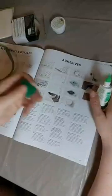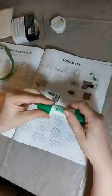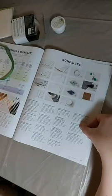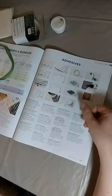There is one more thing, which is the fine tip glue pen. I've got a probably even finer end than this one, and that is a glue that dries clear as well as this. They both dry clear. This dries clear too, but it dries clear and hard, so it's more of a traditional glue in the way. It doesn't dry tacky, it dries hard. But that's for small embellishments and small die cuts, tiny little areas.